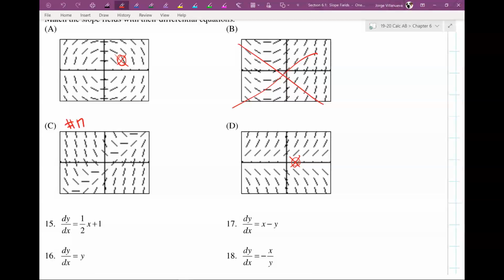Okay, so you do have to plug in numbers, but be smart about it. Don't just start plugging in every single number. Like for me, this right here looks pretty important. I would look to see what function, 15, 16, 17, or 18, always has 0 when x is negative 2. Right? Which function always has 0 when x is negative 2? So I would look. Which one do you think it is?